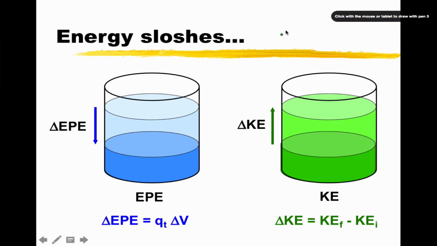So we could write this as the change in electric potential energy. Since we're dealing with electric potential energy, we'll write it in terms of this, equals the change in kinetic energy. But wait, since the electric potential energy is going down, we put a negative in front of here because the change is going down, and the kinetic energy is increasing. So a negative times a negative gives us a positive, and things work out.